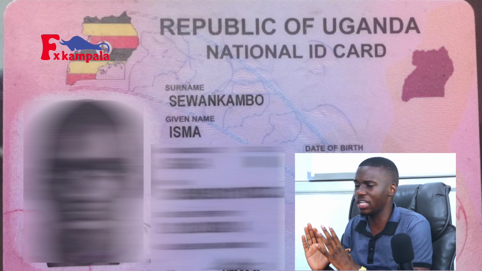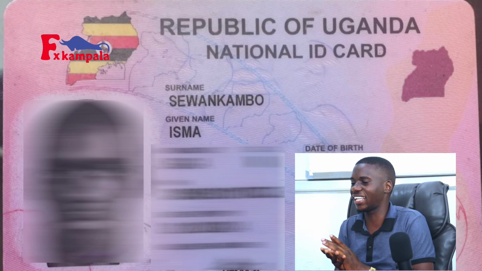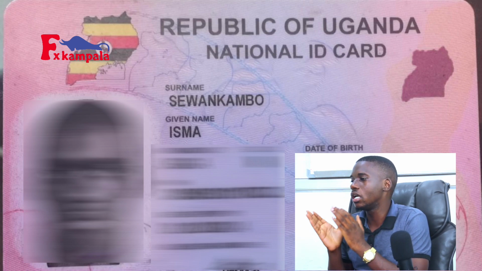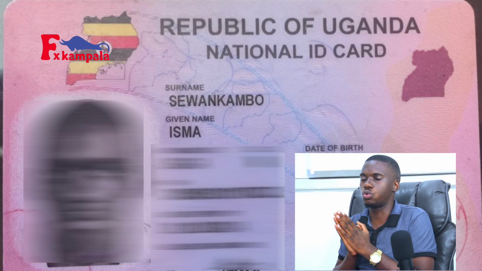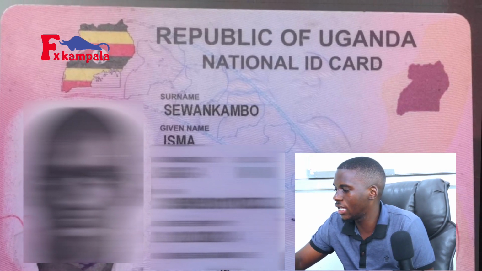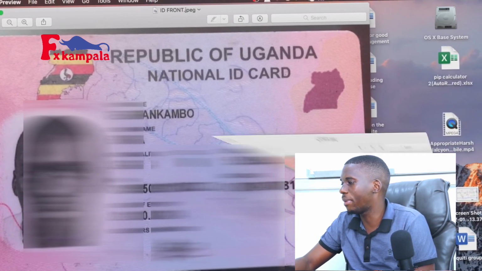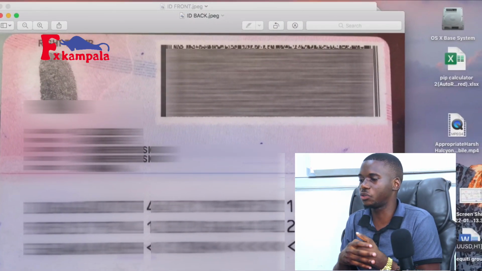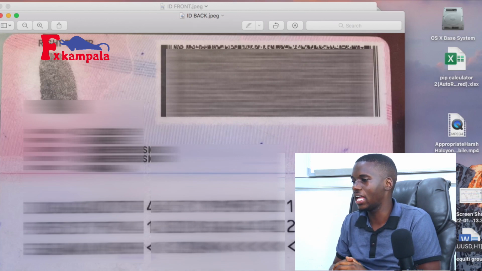Then we don't expect any other site that will refuse to validate this document as a valid one. And again, the back part should also be clear.